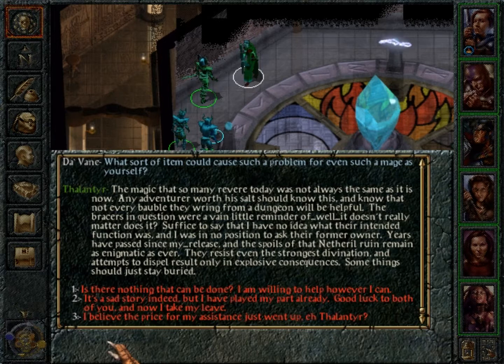The magic that so many revere today was not always the same as it is now. Any adventurer worth his salt would know this, and know that not every bauble they wring from a dungeon will be helpful. The braces in question were a vain little reminder of, well, it doesn't really matter, does it? Suffice to say that I have no idea what their intended function was, and I was in no position to ask their former owner. Years have passed since my release, and the spoils of that ruin remain as enigmatic as ever. They resist even the strongest divination, and attempts to dispel result only in explosive consequences. Some things should just stay buried.